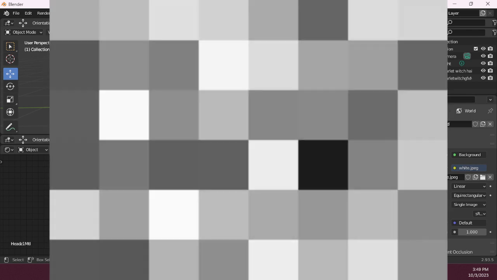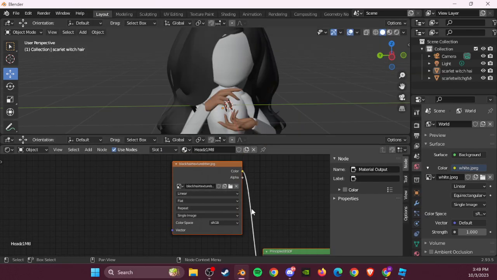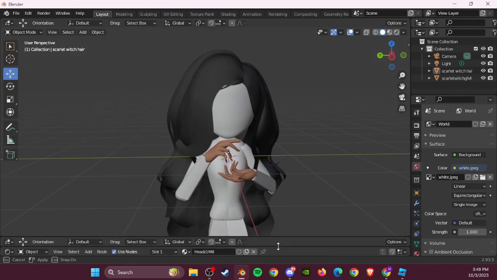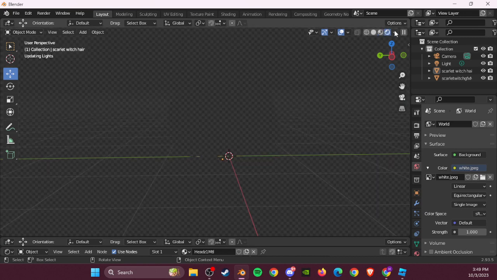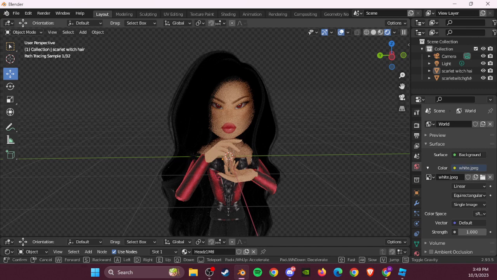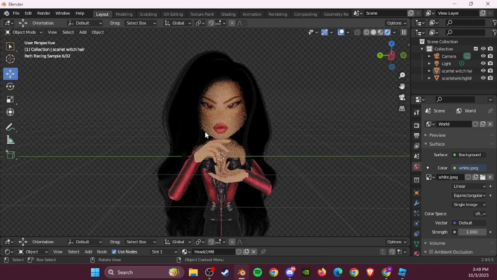Now, scroll down, find your texture, and put it in. Then, scroll down, and check if your hair texture is good. If it's all good and you're ready to move on, from here, you can do F12. You can do F12 and it will render your image, or we can do backlight.